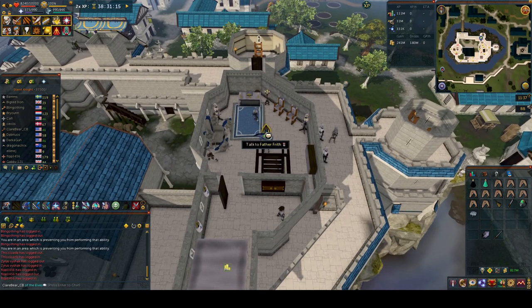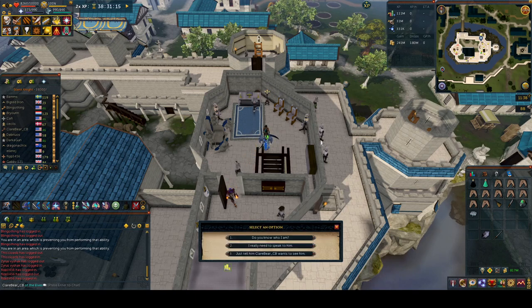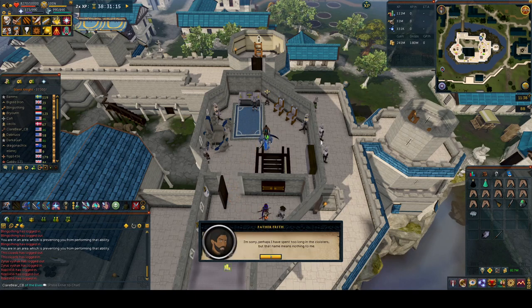When you get up here, speak to Father Frith and go through his chat. Choose any option when they come up. And then keep going through the chat.